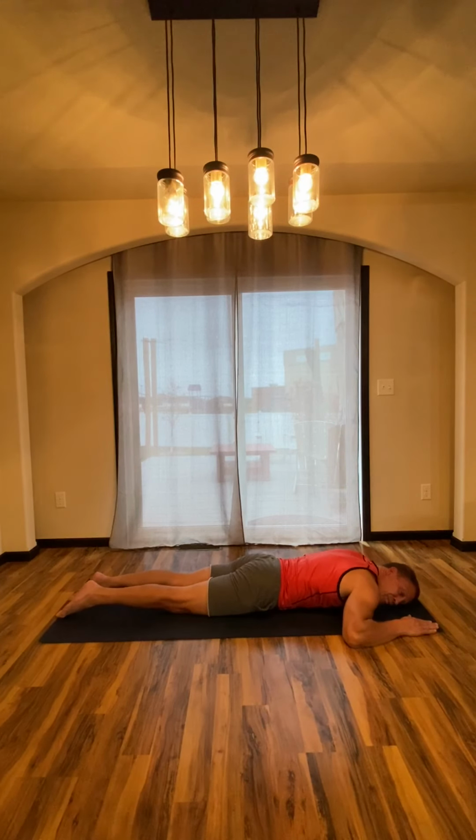Turn your head and put your left ear on the ground. Just take a couple breaths. Turn your neck and put your right ear on the ground. For me, the right ear is easy. The left ear is not so easy, kind of tight.